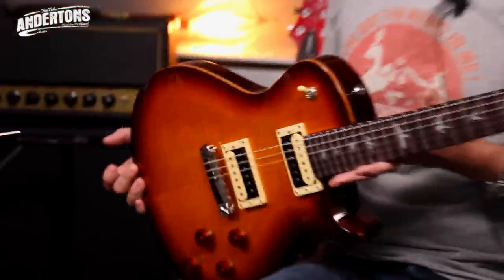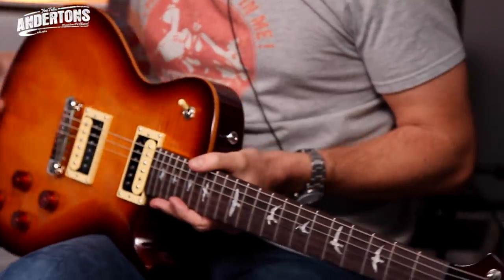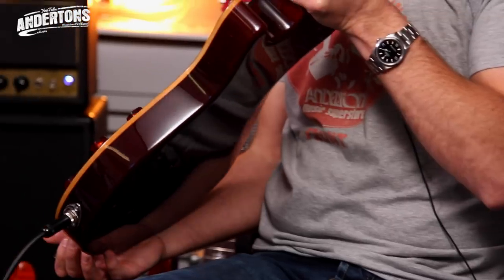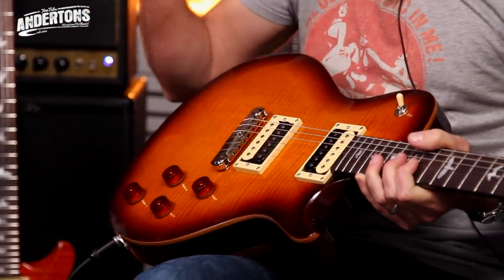So this is a shorter scale length. A regular Les Paul is 24 and three quarter. So I guess that'll be a nod to this. It's thicker than any of the other ones, still with the maple cap, gorgeous, and the veneer on it. That's got a gorgeous top on it.